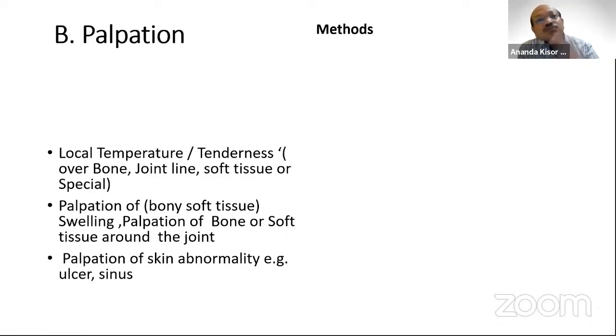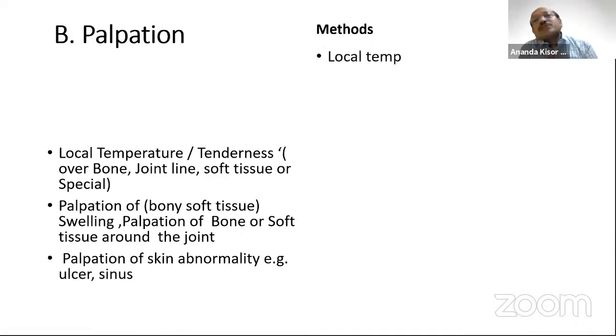Ulcer is basically a superficial excoriation of the skin, so it should be mobile. It should not be fixed to the underlying structure apart from the subcutaneous tissue, but it is mobile a little bit, irrespective of the contraction of the muscles or the bone. But sinus is always fixed to the underlying structure. It may be fixed to the muscle, where it is moved at right angle to the axis of the muscle, whereas for the bone, it is fixed in both axes. So it is easily understood. This is the palpatory counterpart of the ulcer and sinus.